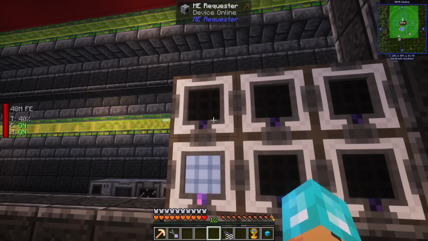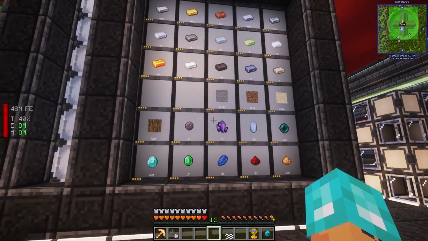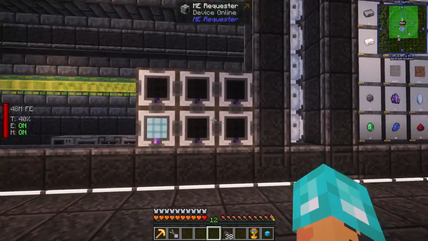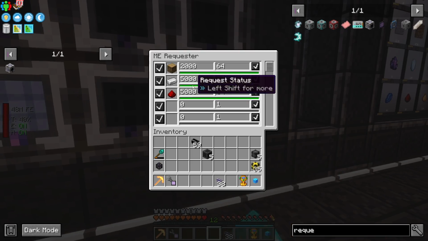And I'll end up setting a whole bunch of these as I see things I want to keep all stocked up, which is pretty much everything here. And then I'll have other stuff as well, right? So processors, anything that I use for crafting a lot. So anyway, really cool, really awesome. And yeah, I just need to get this all configured here.